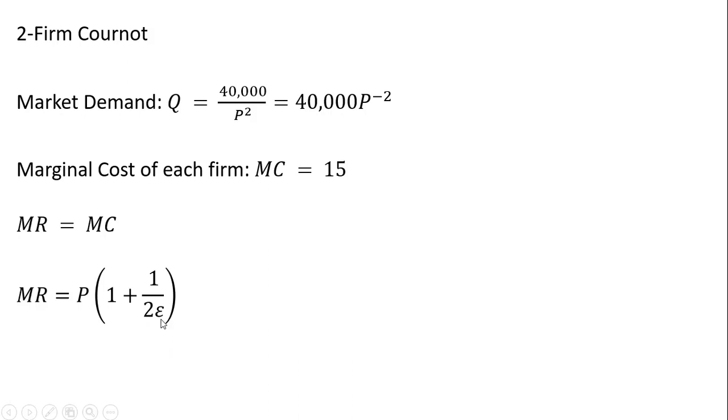So in our case, the price elasticity of demand is minus 2. Making that substitution in for E, we get this result. And I'm setting that equal—what's this 15? That's just marginal cost. I'm just setting marginal revenue equal to marginal cost.